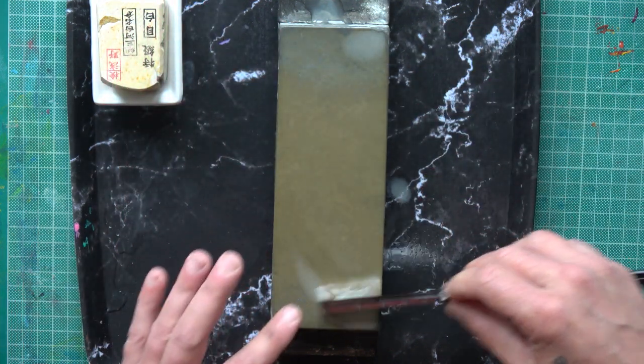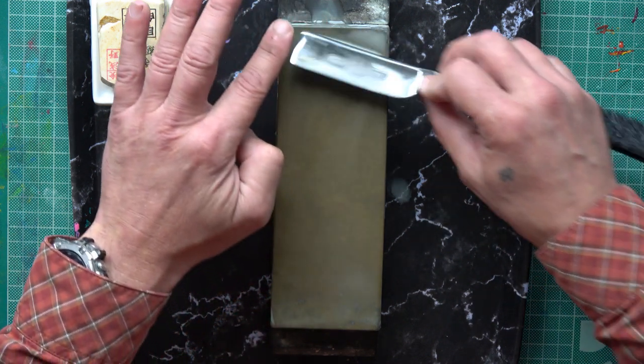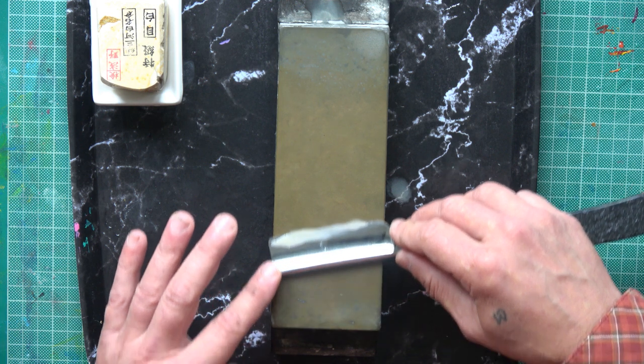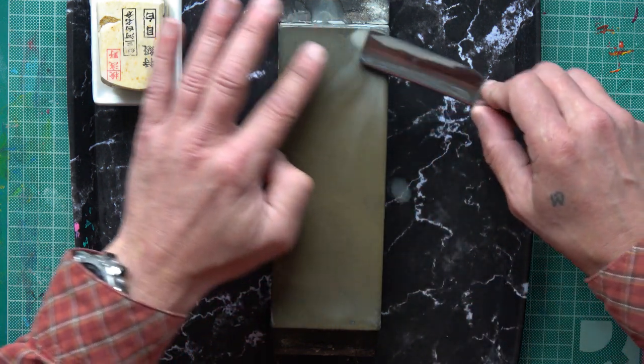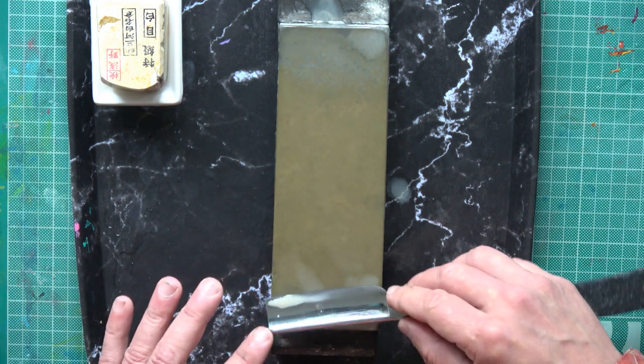Metal, decent metal, on a nice fine stone. It's just no kind of better feel, man, in sharpening world.